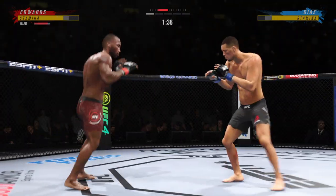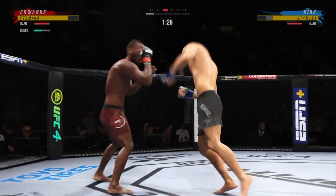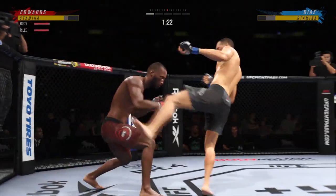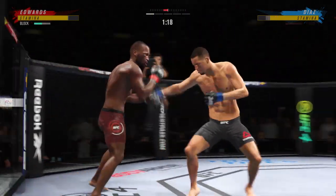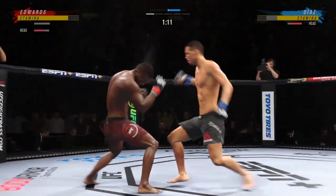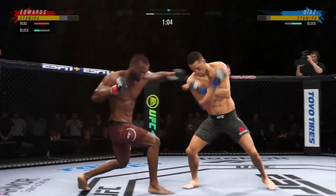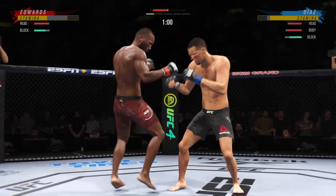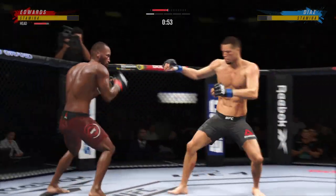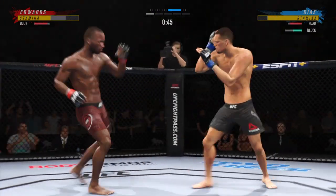Now he gets back to range. Oh, and he tags him with the straight. Nice job there by Diaz. Unable to connect with the right. Look at the turnover in that kick. It's a good right hand right there. Blocks the shot. Oh, nice right hand. Nate Diaz presses forward and lands here, DC. You know this is a pressure style and a pace that he can certainly keep up for 15 full minutes if needed.